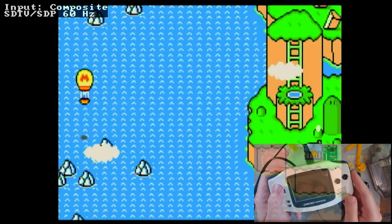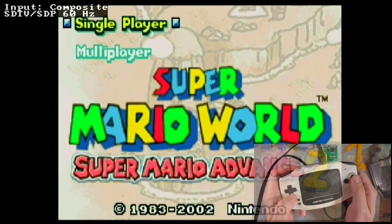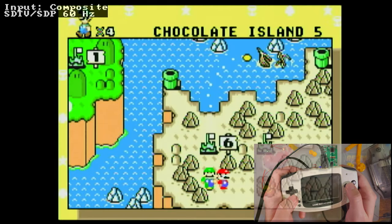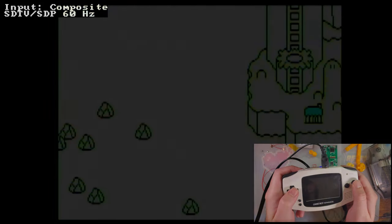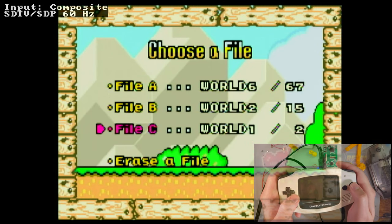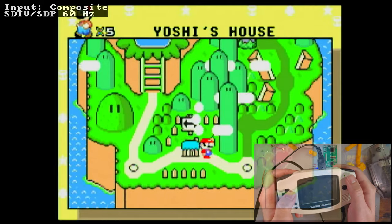Let me turn the volume up. I don't think I have my volume capture on. At the very least, I don't have it outputting. I hope it's recording. But you guys know what Super Mario World sounds like. Ooh, that's not what I wanted to start. Nonetheless, audio is literally just 2.5 or 3.5 millimeter. There's no mod required for that.